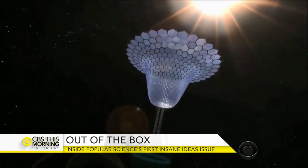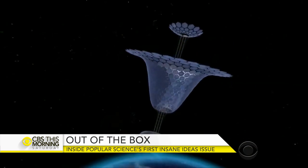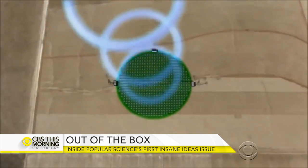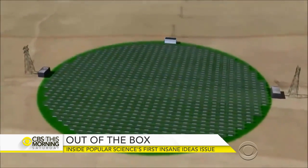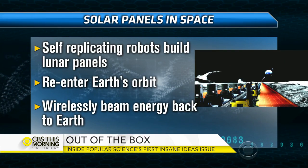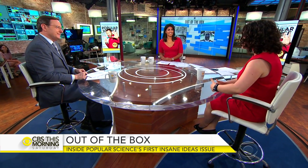A solar panel factory grown on the moon — and a high school kid came up with it. The high schooler came up with this idea to power the entire Earth using solar panels. To power the Earth, you'd have to cover a landmass the size of Nevada with solar panels. So the idea is to put solar panels in orbit around Earth where they don't take up space here, and beam the power down. But getting them into space is tough and expensive, so the high schooler proposed building them on the moon. You'd send a robot to mine materials, use those materials to build more robots, and that growing robot army would build the solar panels.